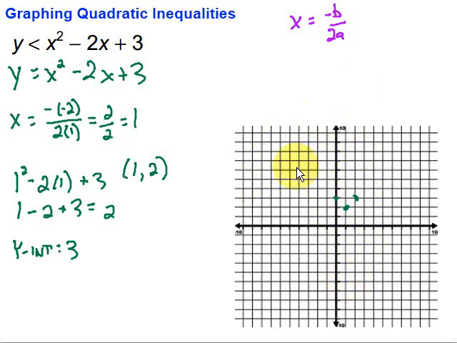Now, before I draw my boundary line, I want to look back and see what type of a line should it be. And this right here tells me it's just less than, so that means it's going to be a dashed line. If it was less than or equal to, it would be a solid line. And you'll want to do that. Just double check before you draw your line because otherwise, sometimes you can have some doh moments after you draw a solid line and then you have to erase holes in it to make it a dashed line. So do that double check.